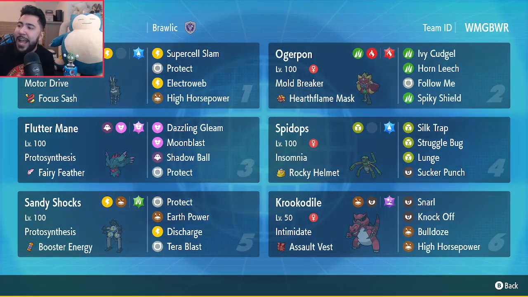So Zebstrika has Supercell Slam, which is the strongest physical move it can have. Protect is very important to play around Fake Out. Electro Web, so when you get that Motor Drive speed boost, you can speed control for the rest of the game. And High Horsepower, so that we can hit those pesky steel and ground types, whatever we need to hit, Incineroar, things of that nature.